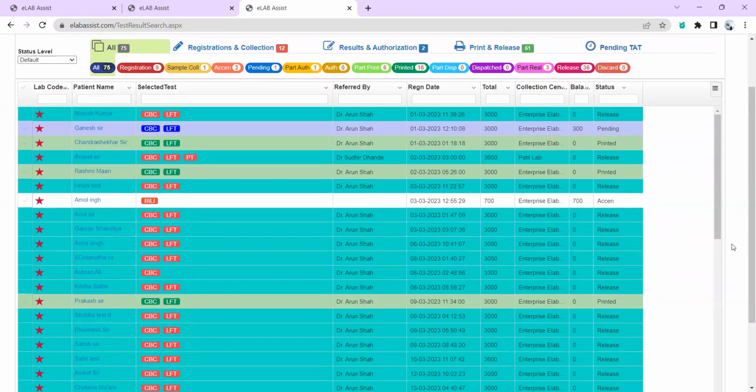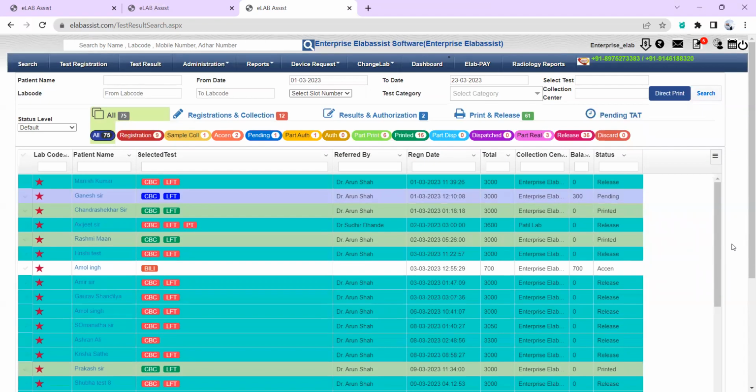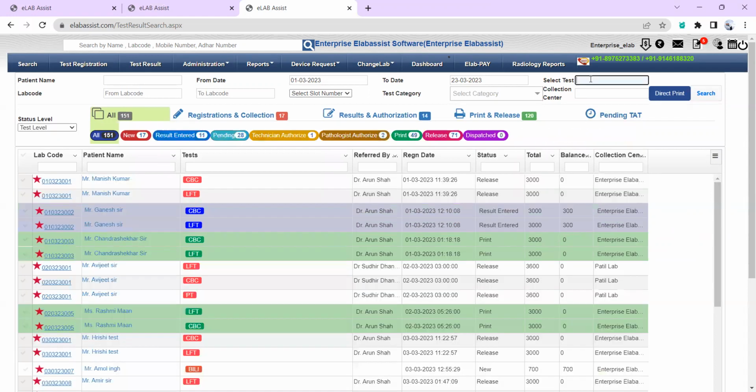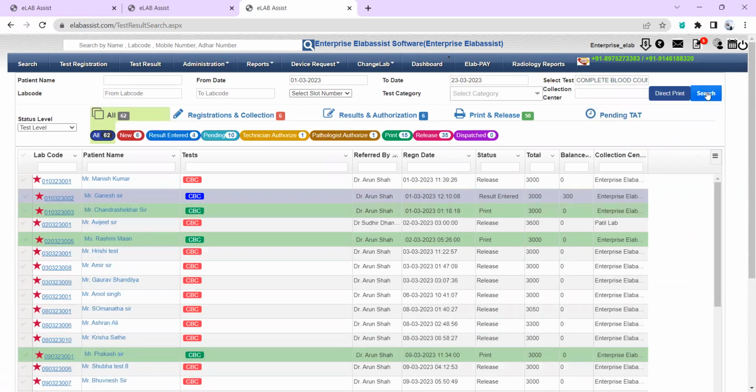So, for example, there is one technician who is on the CBC machine and he wants to see only how many CBC tests have been registered in his lab, how many he has to perform, and what the status of the current CBC tests is. So he or she will just select the test level, select the test name CBC, and apply the filter.